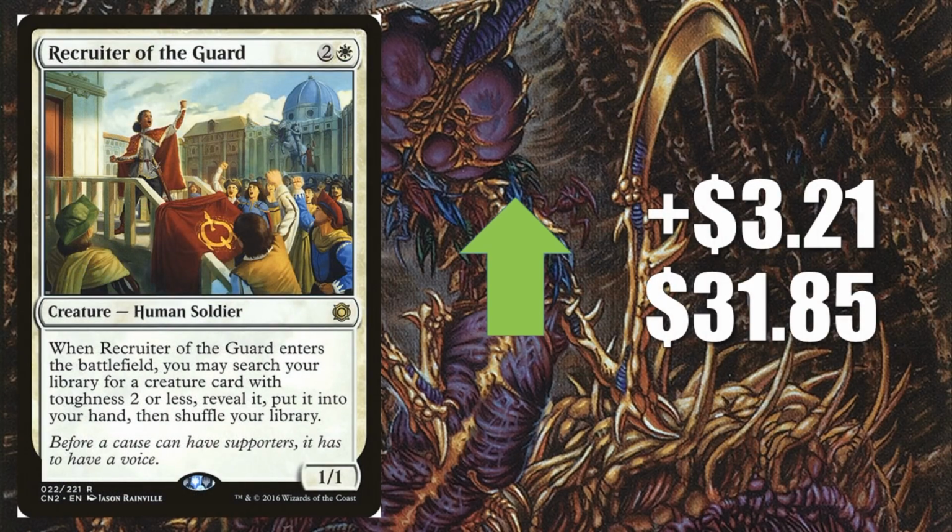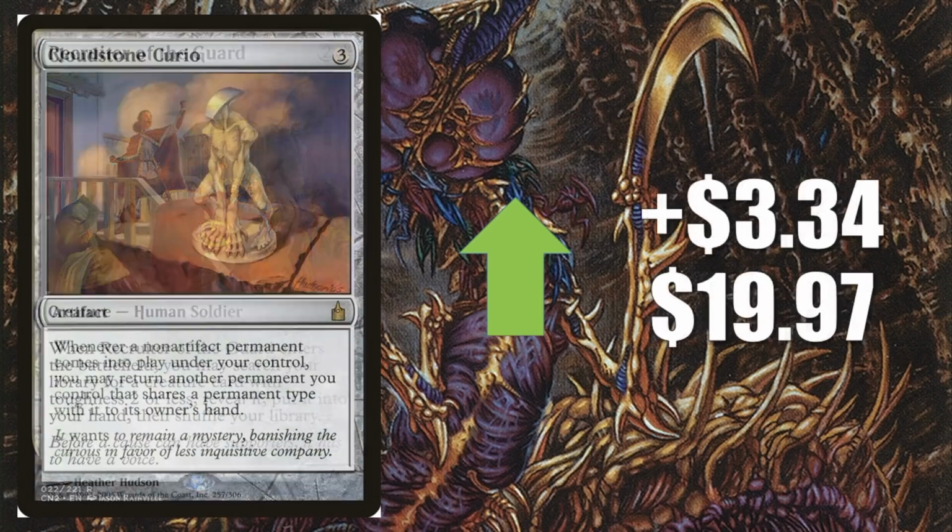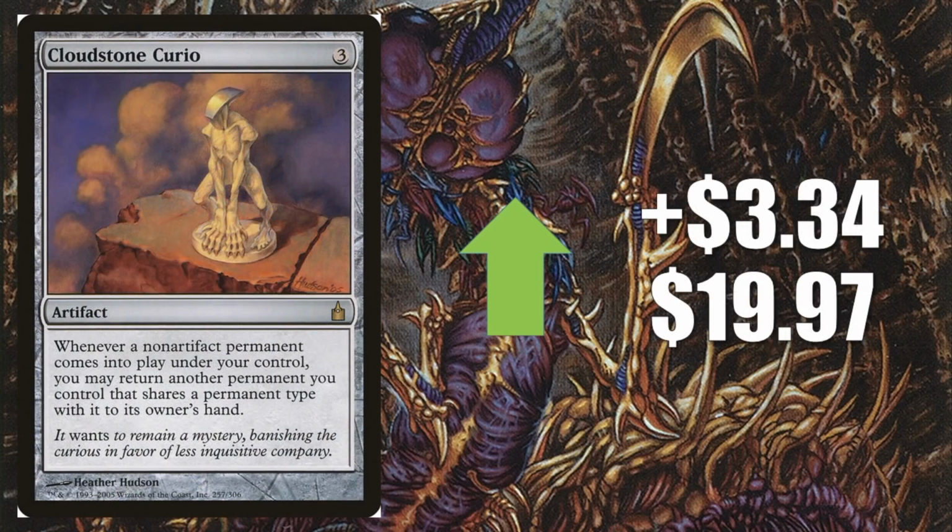Recruiter of the Guard, another way to search your library. This card remains hot, goes up 321 to 3185. Cloudstone Curio. Okay, this goes up 334 to 1997, and now is the time to reveal the card I was mentioning a few moments ago with Doubling Season.